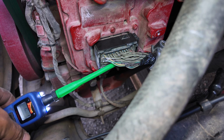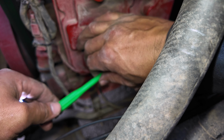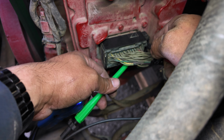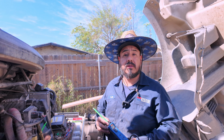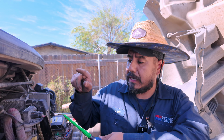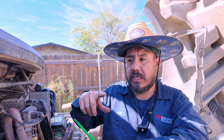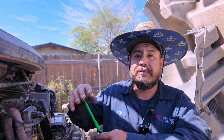There might be a break somewhere in the harness. We should check that after lunch, ladies and gentlemen. For now, we are getting somewhere. We'll have to double check down there at the dozer, but as I was saying, we might have found the issue. We will be checking the plug again when we come back from lunch, and there might be a break in the harness. So if anything, we will run an overlay, make it easier on us. That'll be after lunch. So we'll be back.